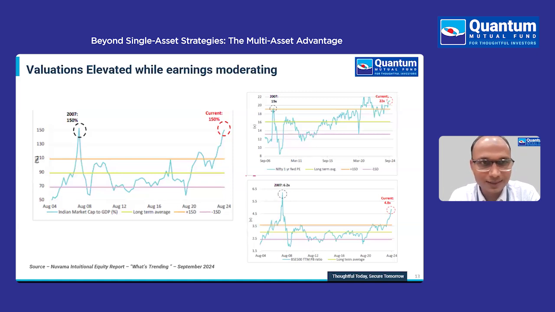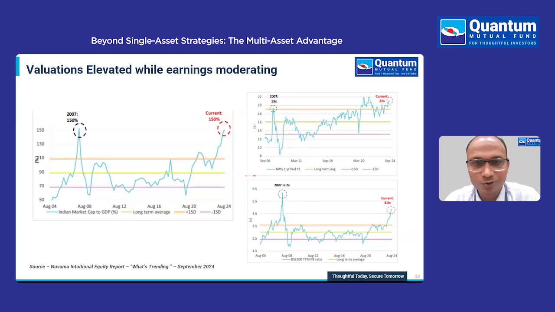Now, before going into that, I'll just highlight where we stand now in the market, because this is about investors who are running after the market in a way. Now, what we see across different valuation parameters, you pull out any valuation parameter and probably you'll get a similar kind of imagery about the market. So the left-hand side chart shows the Indian market cap to GDP, the market cap of all the stocks which are listed as a percentage of GDP. And what we see here is that market cap to GDP is now 150%. So GDP अगर 100 है तो market cap हमारा 150 हो चुका है.